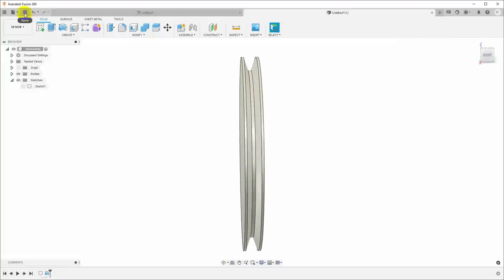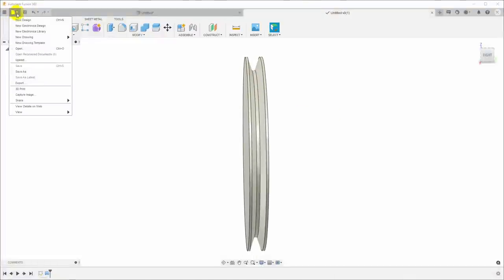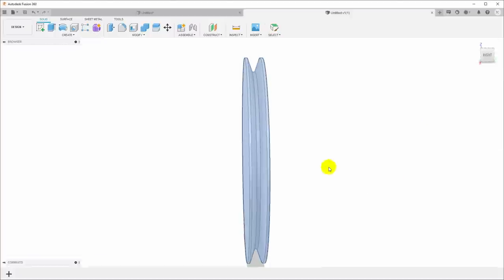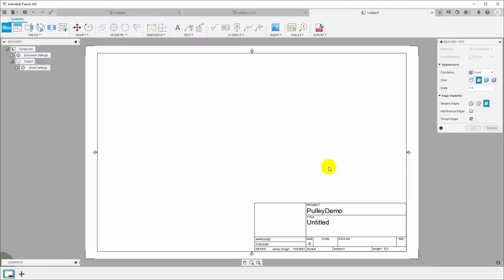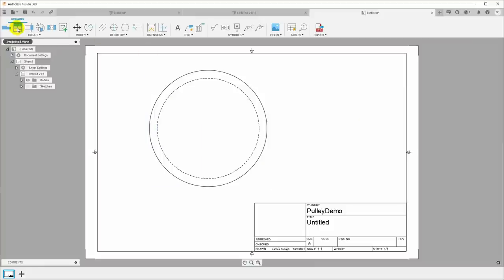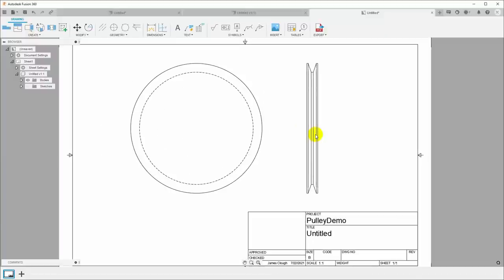So let's go ahead and save this and make a drawing from it. New drawing from design. I'm not going to worry about the page size. This is just a demonstration. And let's do this 1:1. Okay. Make over here and create a projected view of the pulley. So now we have our pulley and we can come in here and we can put in some dimensions.